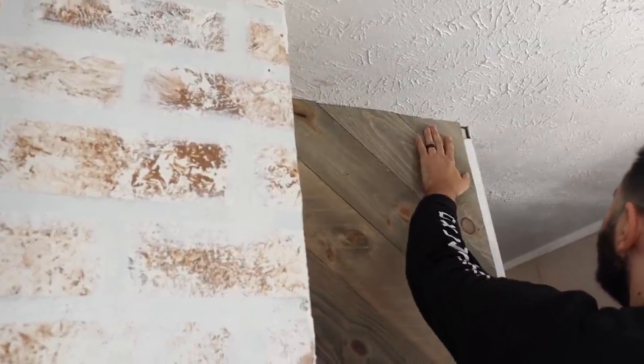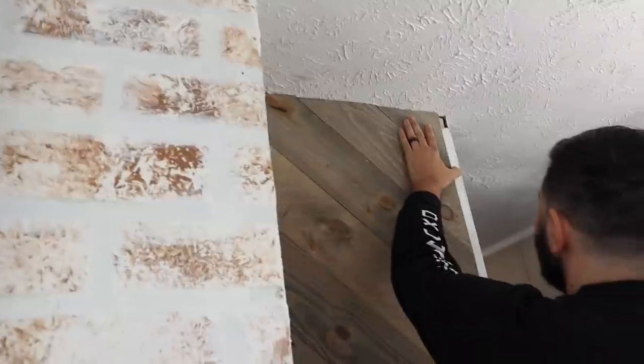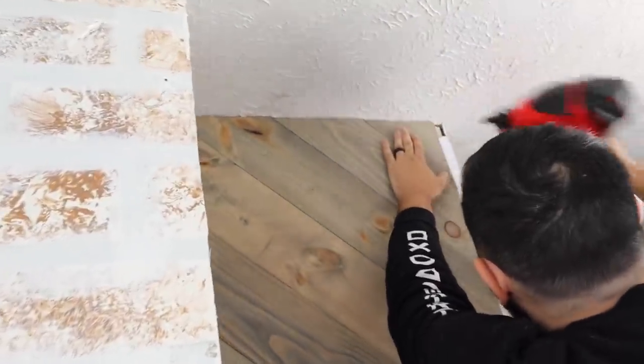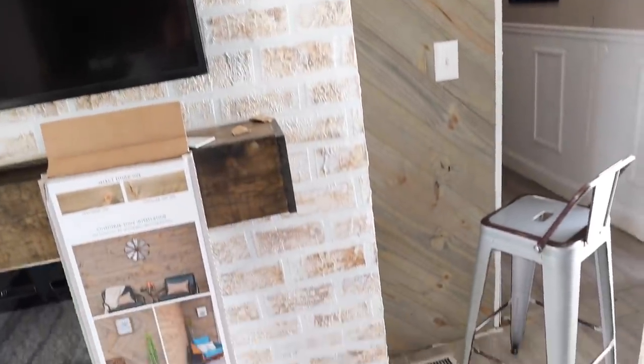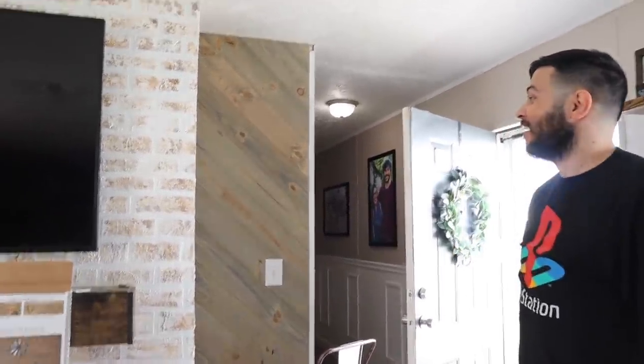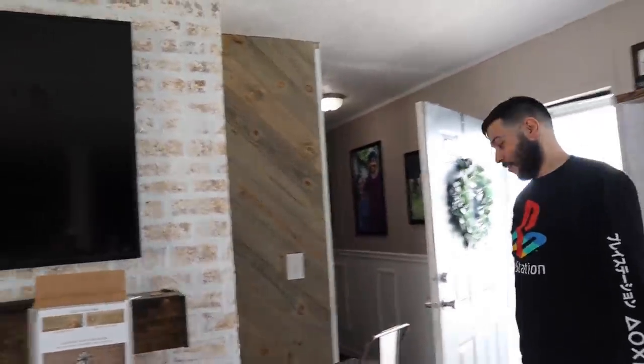Look at you! Tammy's singing it too. Man! That's a snazzy wall! Yeah, buddy. That wall was created with blood, sweat, and tears. A lot of tears. Let me tell you what, I cried like a baby the whole time. Them angle cuts. I don't know if it was because it was hard or I'm just getting older. You're just getting old. I couldn't control it anymore.